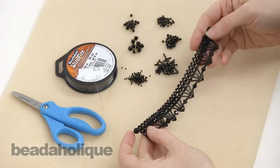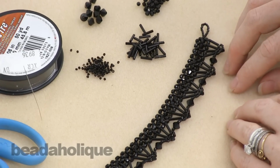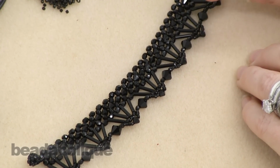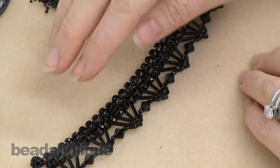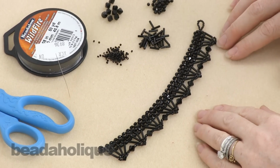I want to show you how to do this bracelet, which I'm actually going to make a companion piece to in the form of a collar necklace. But I finished the bracelet first, and then as I was about to start the collar, I decided I really wanted to do a video showing the different techniques here. So this video is going to be long. It's going to show you how to do all the different things to make this particular design. And like I said, I'm going to do a collar versus the bracelet, but it'll be the same exact technique for the bracelet.